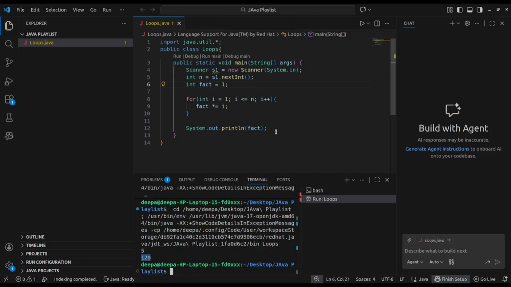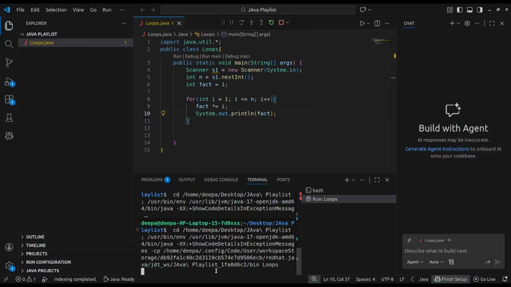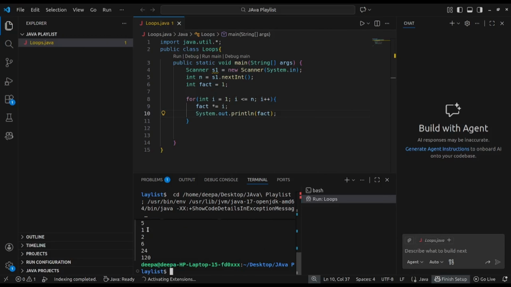Okay, so if we want to know how it works internally, now I just simply paste this within the loop. Now if I give again 5, see here, first it is 1, then the 1 will become 1 times 2, it will become 2, then 2 times 3 will become 6, then 6 times 4 will become 24, then 24 times 5 will become 120.